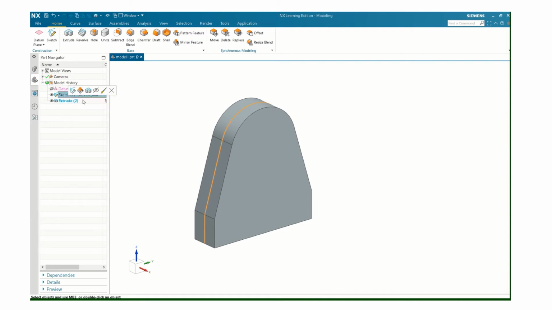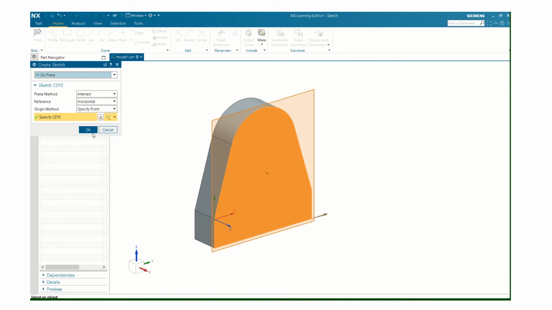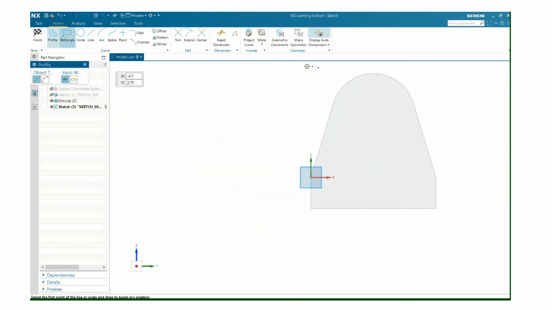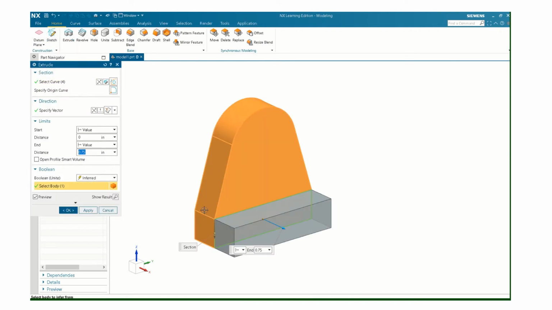Turn off that sketch. Here's where the rectangle tool makes quick work of that. I don't even need to add dimensions. That's 1.5.